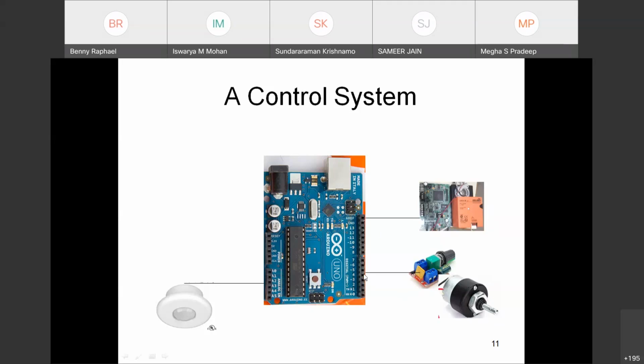So we want to operate a motor. It produces the output voltage in one of the output channels. You decide what it should do. So you write a program, you upload it onto the microcontroller, and the microcontroller keeps processing the input and decides what should be done. And it produces this voltage on the output channel, and you will see the motor performs according to the instruction you have given in terms of voltage or current. So this is a control system.